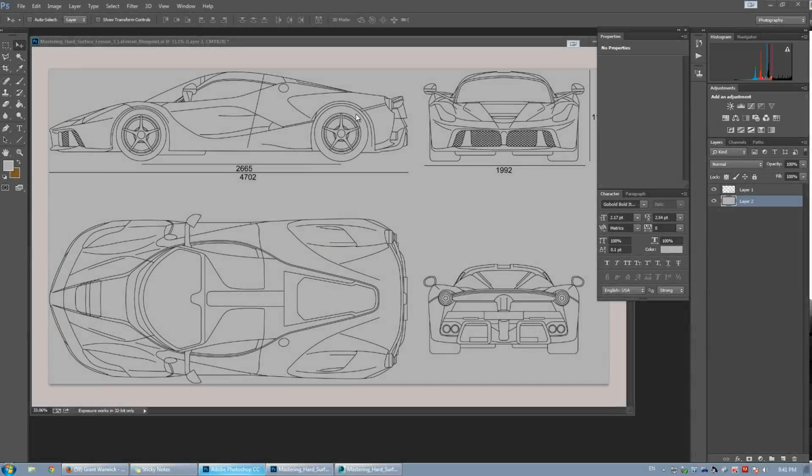So after finishing the last lesson, I had a couple of guys ask me how to set up blueprints based on a JPEG format or any kind of image. Because I only showed you how to set up splines, there was a couple of guys who wanted me to just quickly clear up how that was done. So the way I'm about to show you is one of many ways in which you can do it, but the reason I'm showing you this particular way is because I feel personally that it's the fastest and easiest way to set up blueprints.